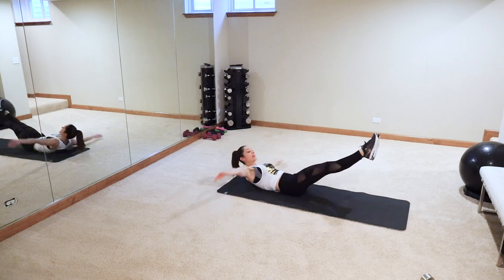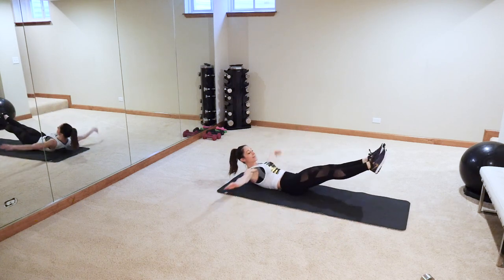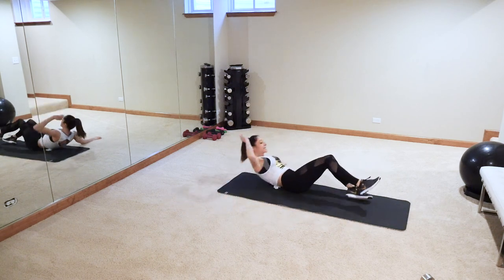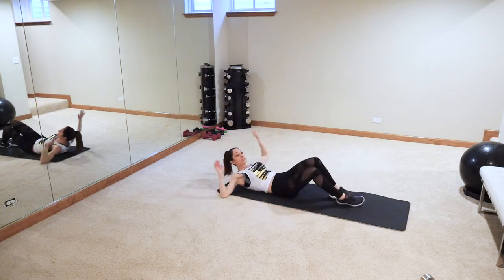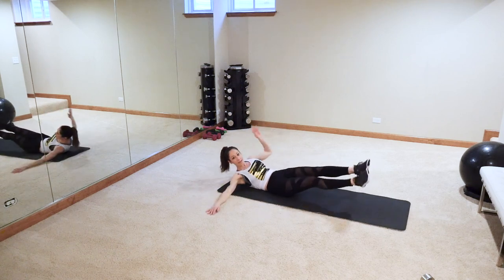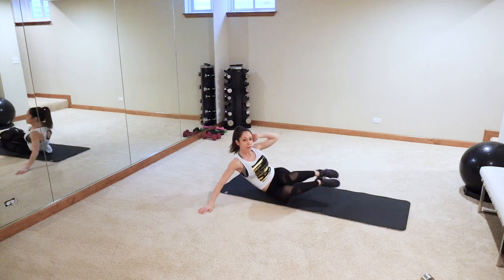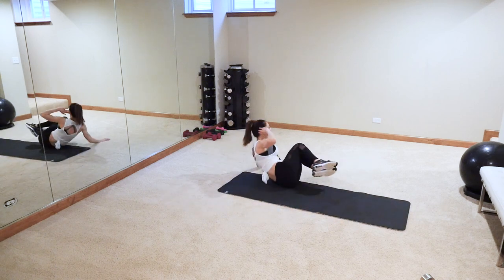Up. Roll it. Up. Roll it. Now put that hand behind the head if you need to. Now, if you need an easier version, keep those knees down. Okay? We got this. Let's go. Come on.